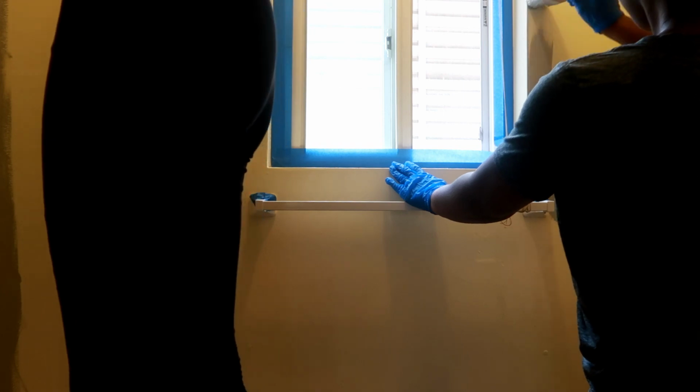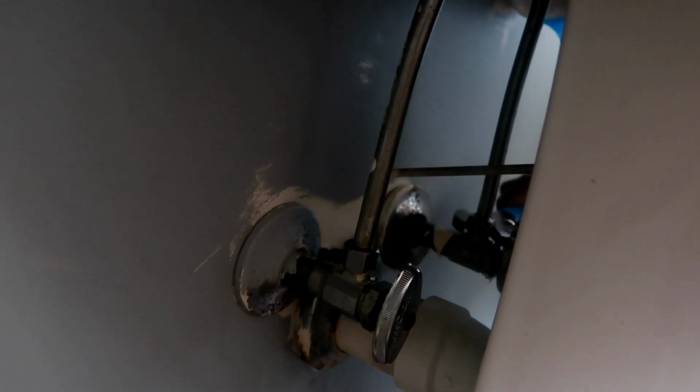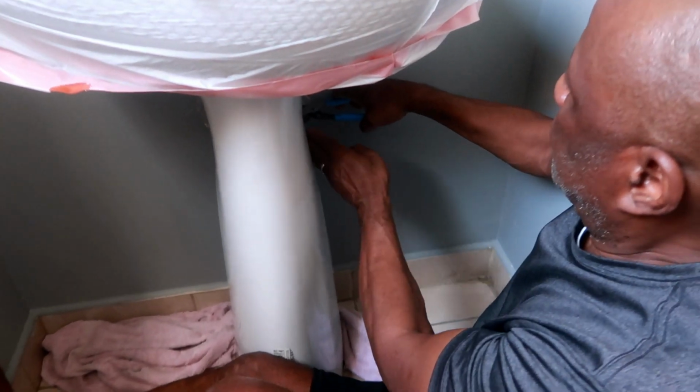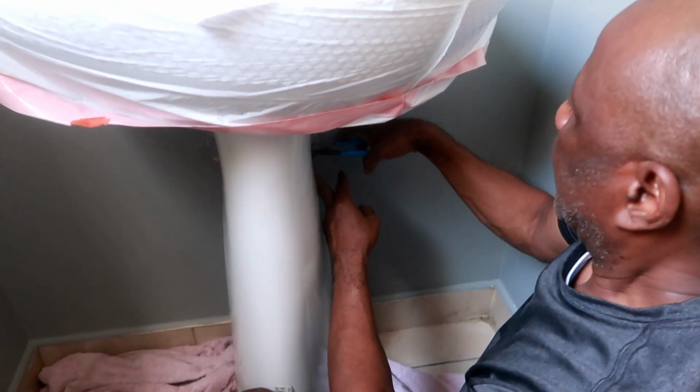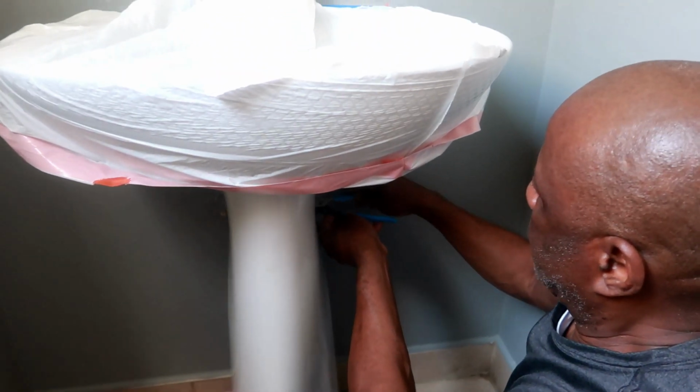My parents honestly had this sink since they moved into this home almost like 15 years ago. So the rust under the sink was real. It was so hard for me to unscrew it off. I had to get my dad to help and loosen the screws off of the hot and cold water pipes connection. And you see him really working it over here, trying to get those screws loose.